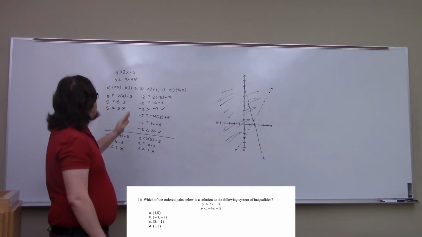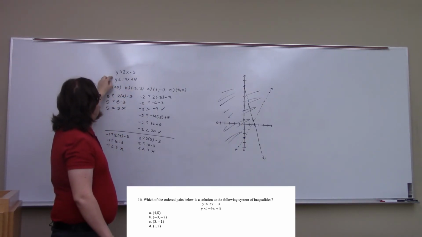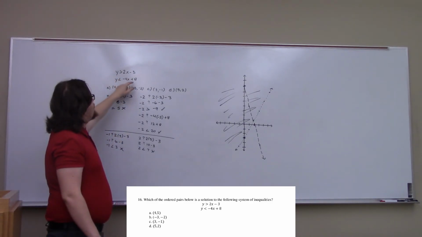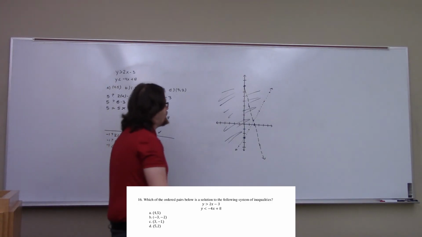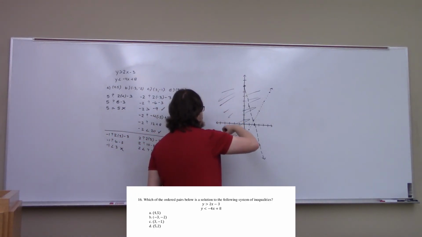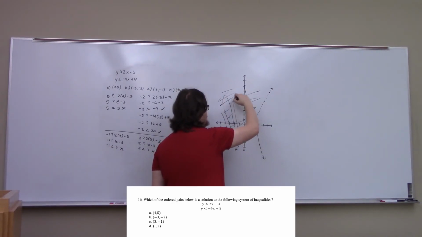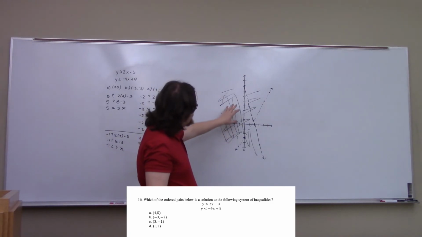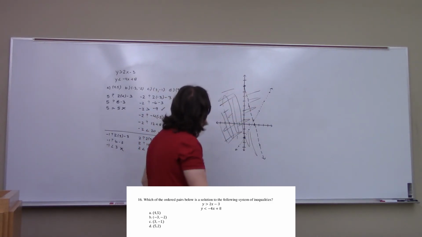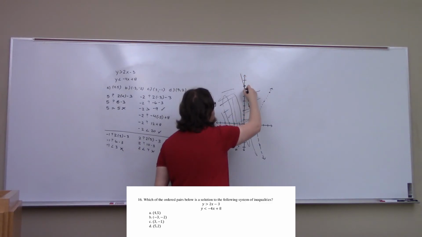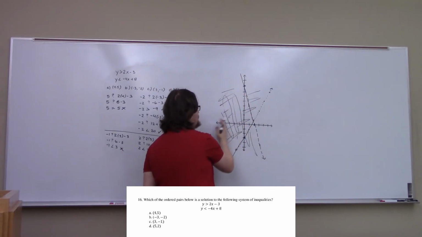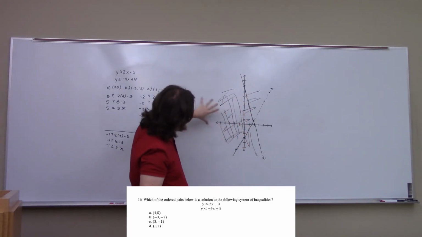Alright, then our second equation, if we plug in zeros, we have 0 on the left side, negative 4 times 0 is 0, and we have 8 on the right side. We can agree that 8 is greater than 0, so this equation also opens on the left side. So looking at these two equations, we can tell that the overlap, which is this area here, is the part we care about, this left side here.